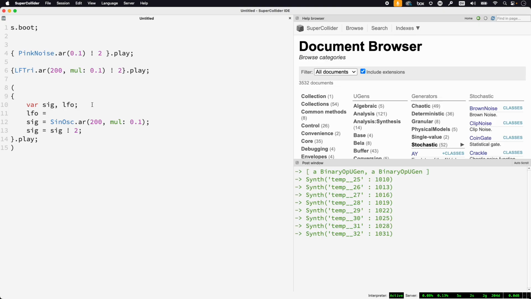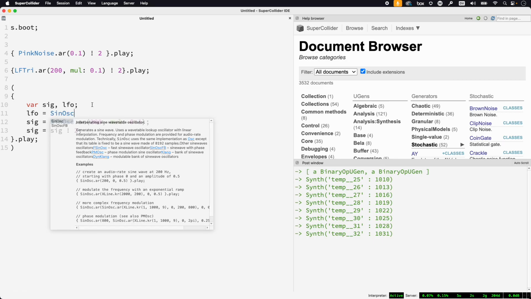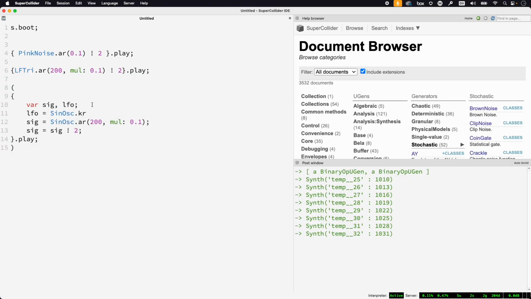So what might we use for our LFO here? Audio rate or control rate? Control rate seems reasonable. If we're doing vibrato, that's usually 6 or 7 hertz, which is pretty low, and a control rate oscillator will do a perfectly good job of that. Here we get into a discussion of the numerical output ranges of these unit generators.